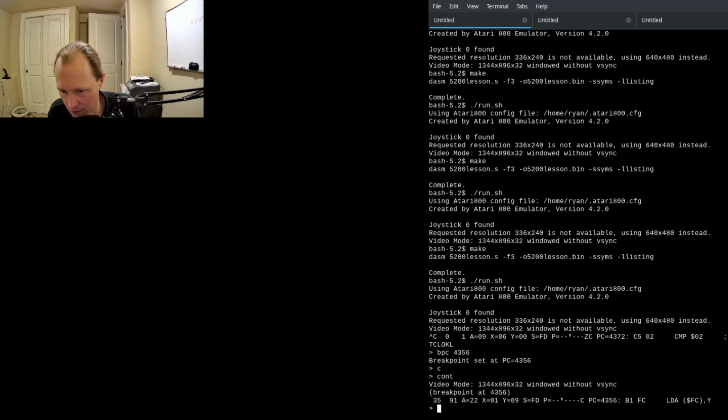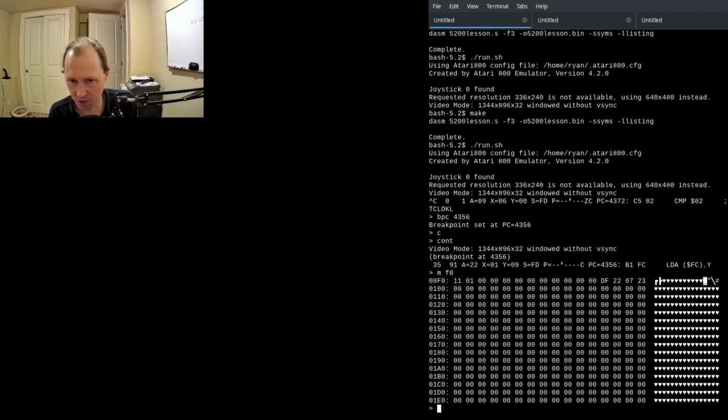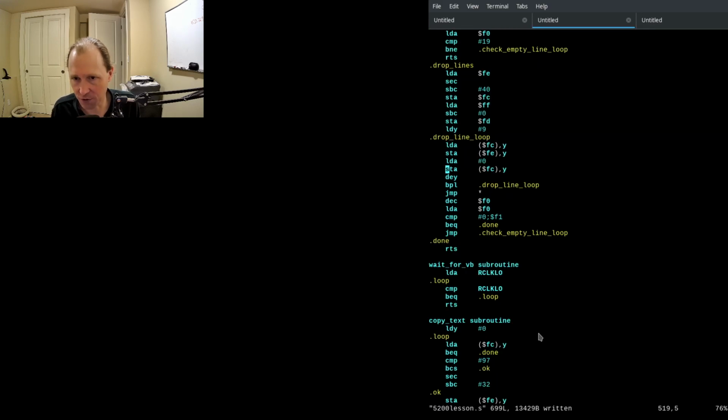Okay, so we just broke there. At this point, when I look at the value in F0, the value in F0 is 11. That is not right. That is very, very much not right. Why is that 11? And oh, okay, F0 and F1 are still wrong. So that seems to be the source of the problem here.